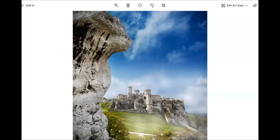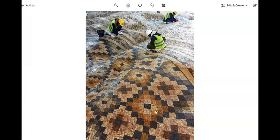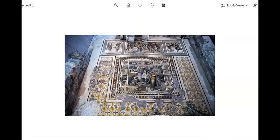It must have been beautiful in its day. Here we have melted steps. Here, this building just, I don't even know what to call it. It just melted into this, whatever you want to call this. Here, you'll see the floor is just completely hot and begins to melt down into itself. Again, I show many times how the ground begins to become so hot from the grid meltdown that it just sinks down into itself.